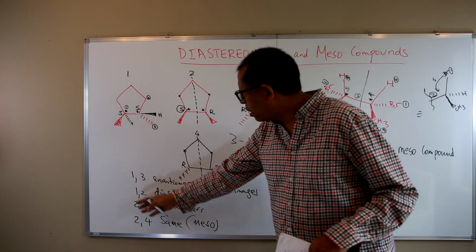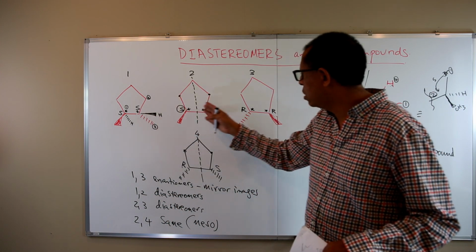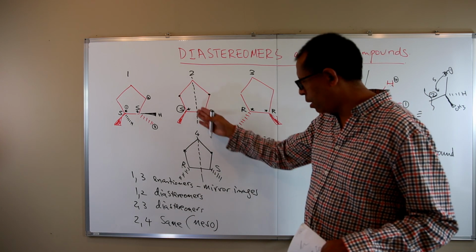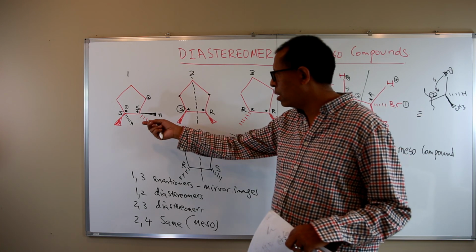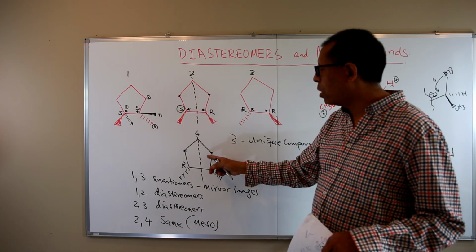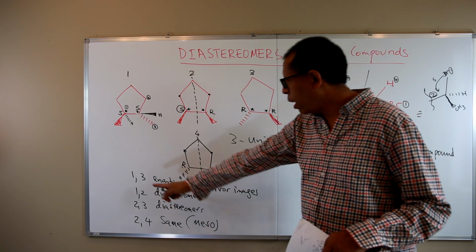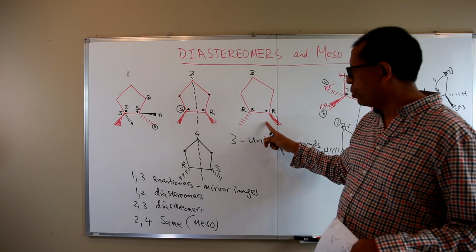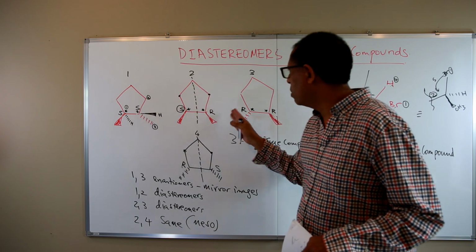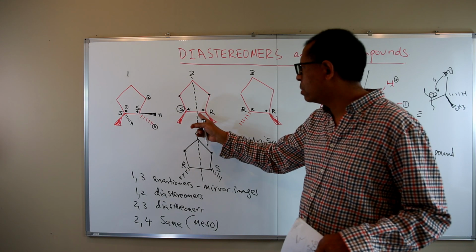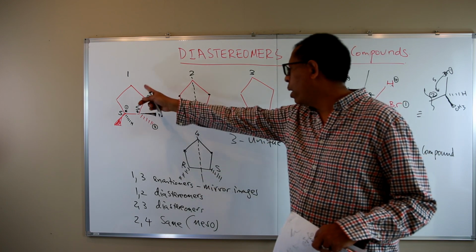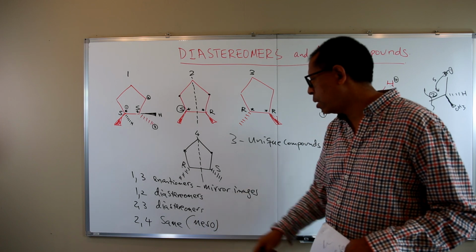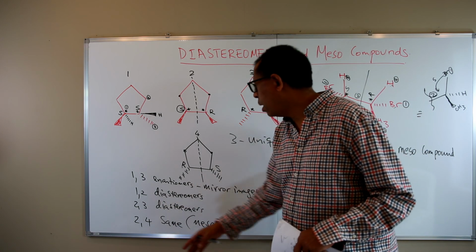And review the stereochemical relationship between these 4 structures, actually 3 compounds. This is just the same as that one. So we actually have 3 stereoisomers, and the third one is a meso compound. And 1 and 3 are enantiomers. They are mirror images, 1 and 3. 1 and 2 are not mirror images, but they have more than 1 chiral center. So 1 and 4 are also the same. 2 and 3 is a diastereomeric relationship, but 2 and 4 are the same.